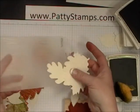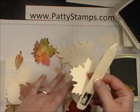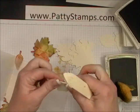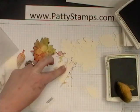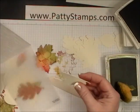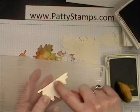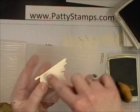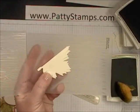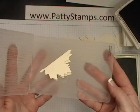But what makes them more realistic is if you fold them in half first, you can take this to your Simply Scored tool and do it perfectly down the middle if you want to, or you can just fold it and then give it a crease with your bone folder. And then if you lay this so that this folded edge is at about a 45-degree angle to these embossed lines, then I'm going to show you what happens when you emboss it. So I'll be right back.